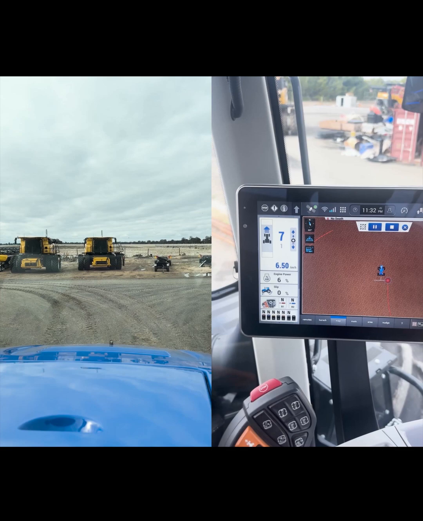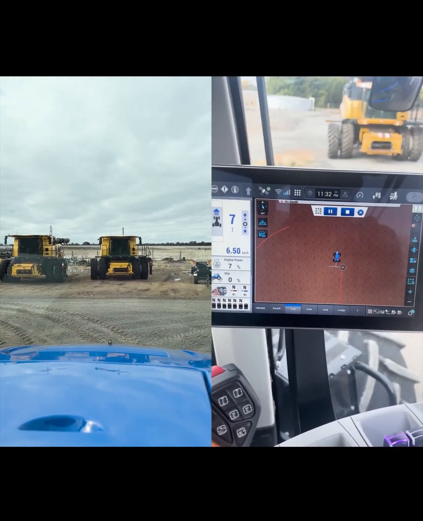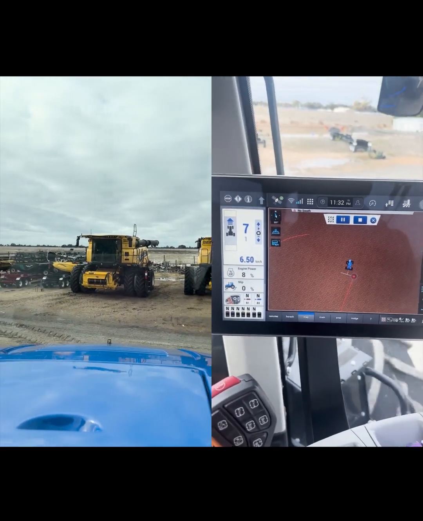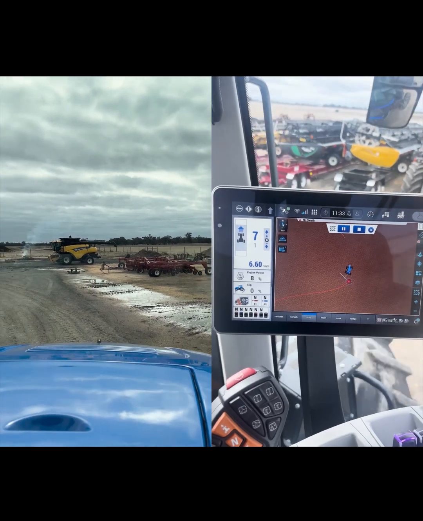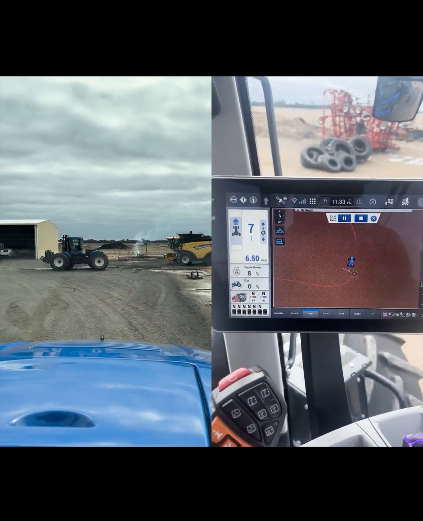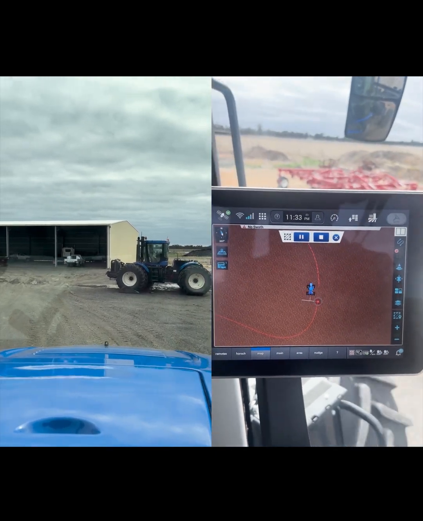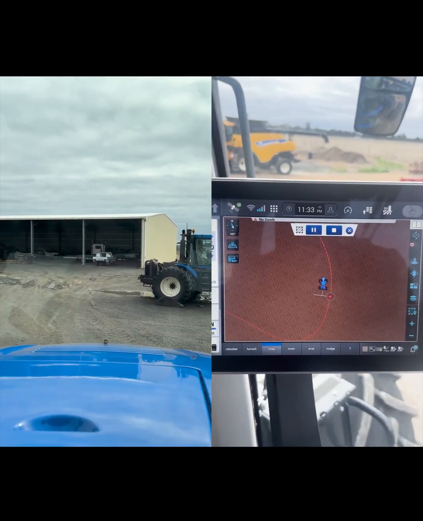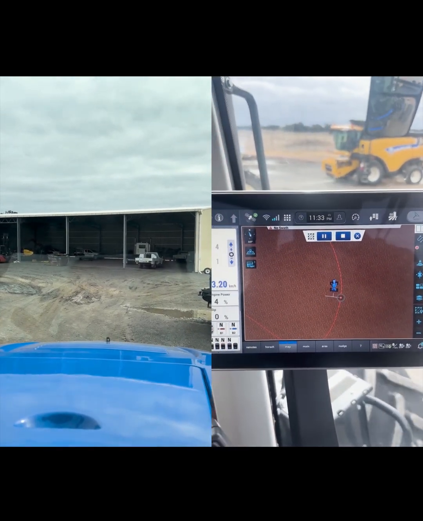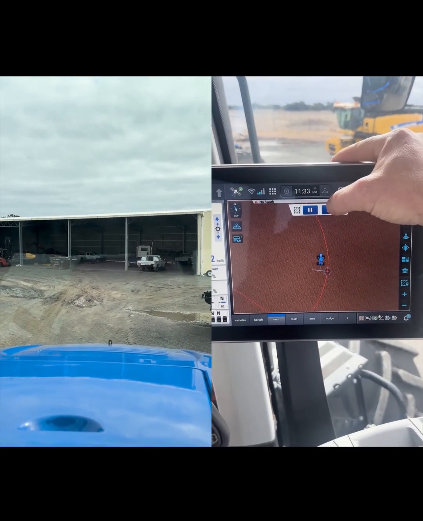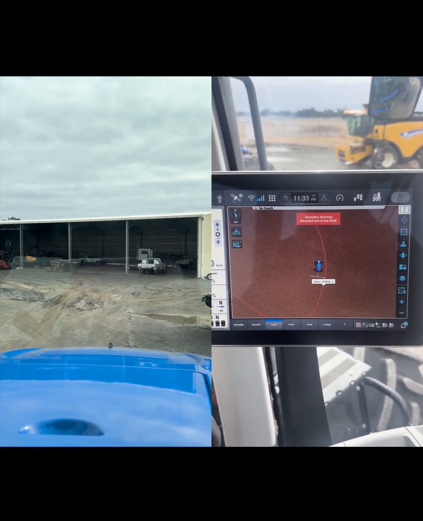As you can see, we're coming up to connect our 2 points. Then we press stop, and it has recorded a boundary.